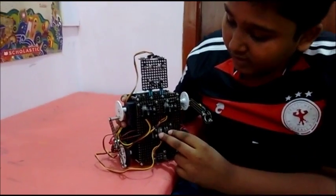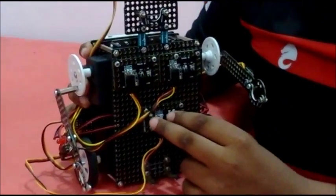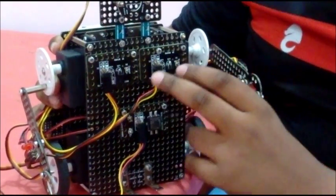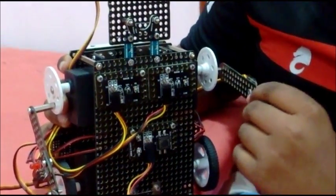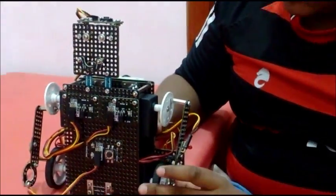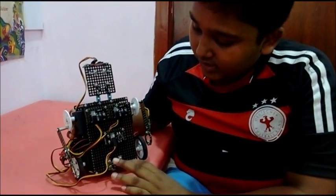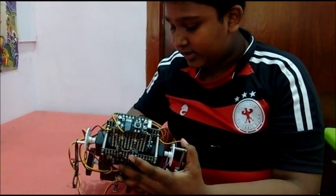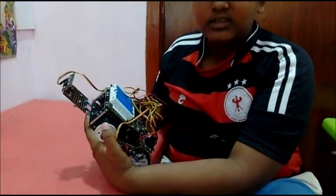The contact sensors act as a control for the movement of the robot, and the IR sensors act as a control of the hand of the robot. I've used two L-shaped frames to balance the robot and one L-shaped frame to balance the robot at the back.